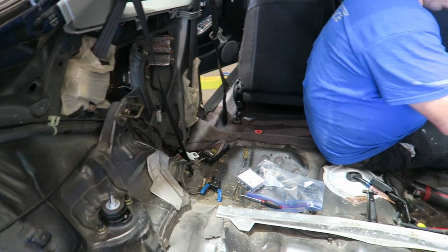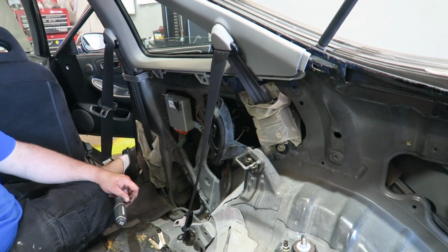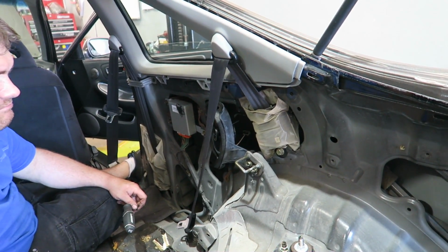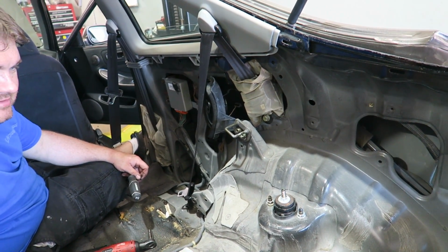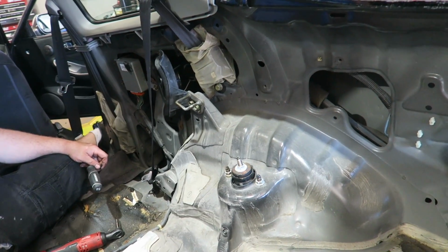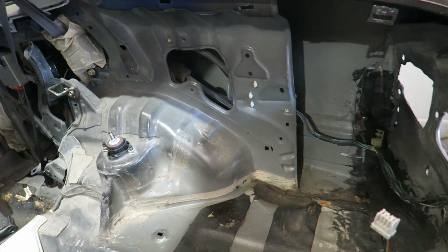Do something about this too. What's wrong with it? I thought I like the color. You don't like black seatbelts? That's all the rage. Everybody's running them. It's a tad boring nowadays. Well, I'll look around the internet, see if there's anybody that offers different colors.